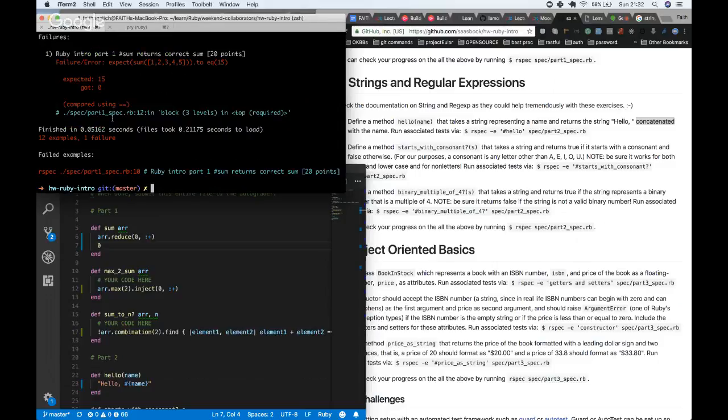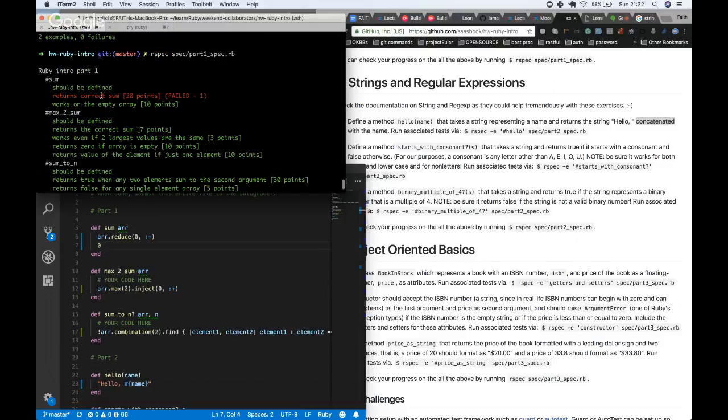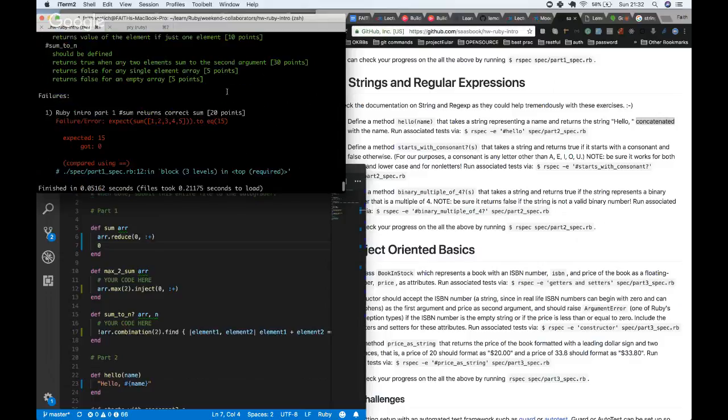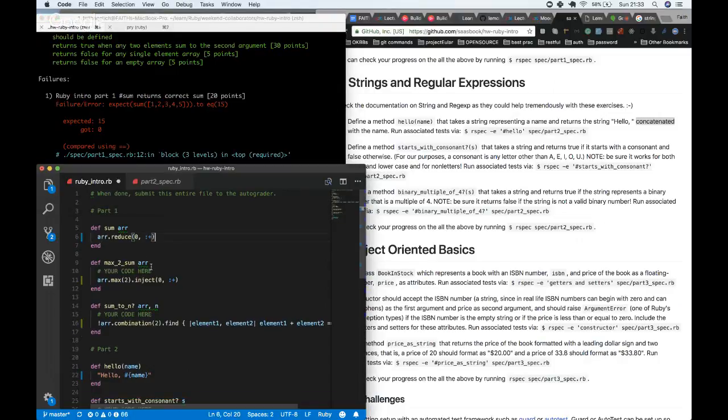Yeah, part 1. See that? It's failing the second one because it's returning 0, and it's passing the other one because it's returning 0, right? Yeah. So it's doing this r.reduce, but then you're telling it to return 0, so the result is getting lost. So that's why you don't need to use return. Okay.